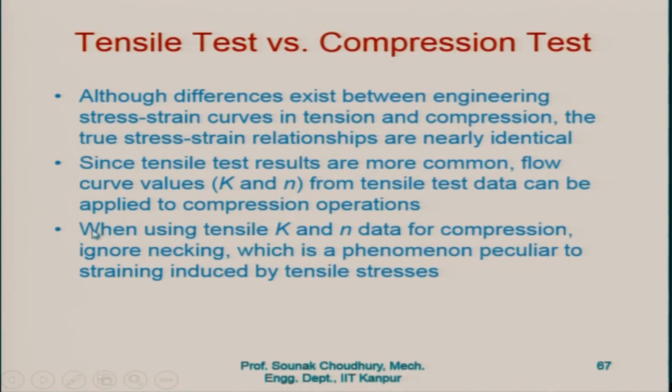Once again, I will repeat that when using tensile K and n data for compression, these are the data obtained by the tensile test, and when it is used for compression, ignore necking, which is a phenomenon peculiar to the straining induced by the tensile stresses. Because that necking will be particular to this situation and not to the compression. These are the recommendations when you are comparing the tensile test and the compression test results.